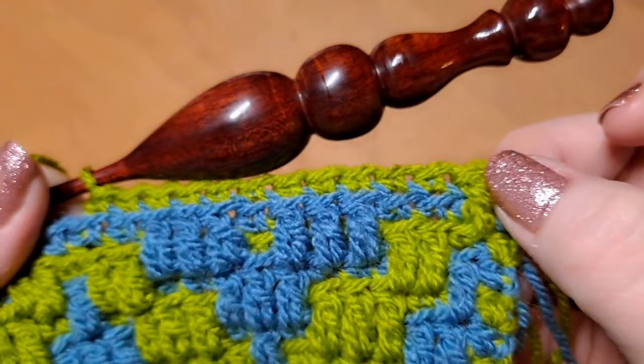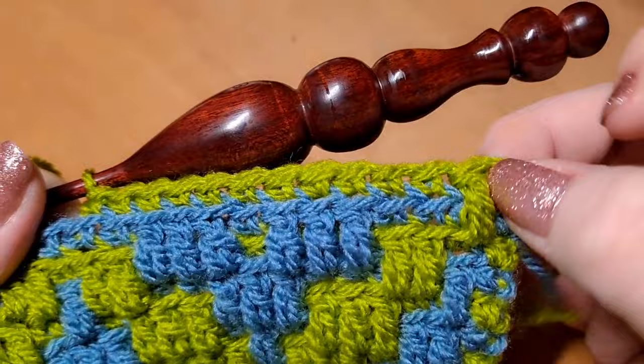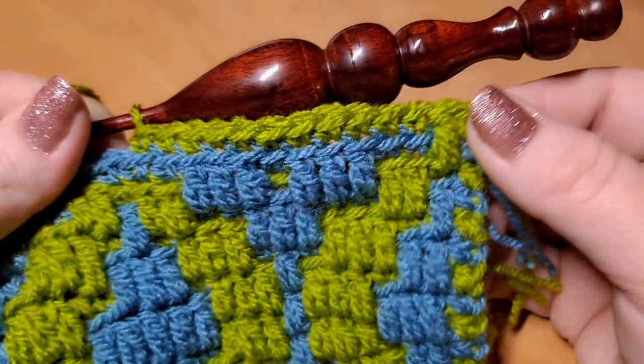So that ends our repeat. So let's recap what we've done. One double crochet, 11 single crochets. Can't be any easier than that. So work on down the rest of your row, repeating this set of stitches. We'll be back when you're ready for row number 11.